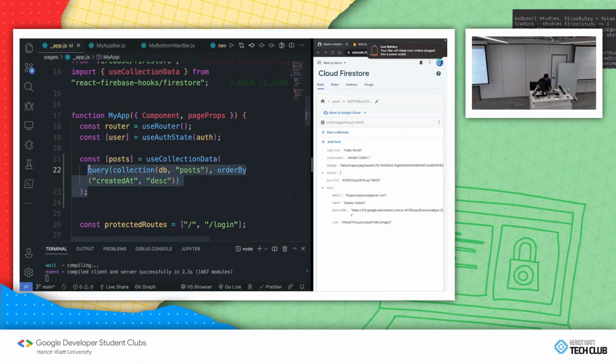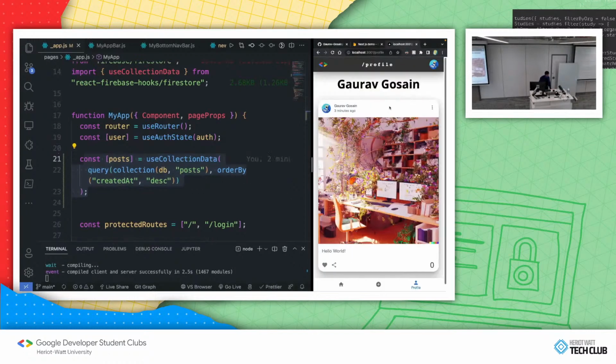Doing this, if you visit your profile now, you should see that the post was created successfully. So this is the reading part of the CRUD operations. It's a very simple example. Obviously, there are more things you can do, such as instead of orderBy, you can use where queries. Where queries let you compare a particular field in your document with something else.